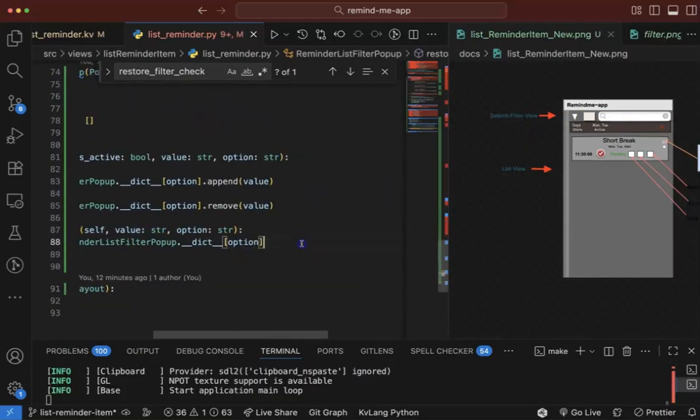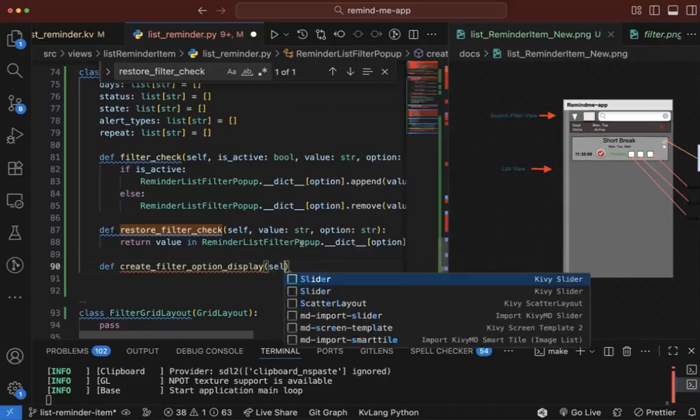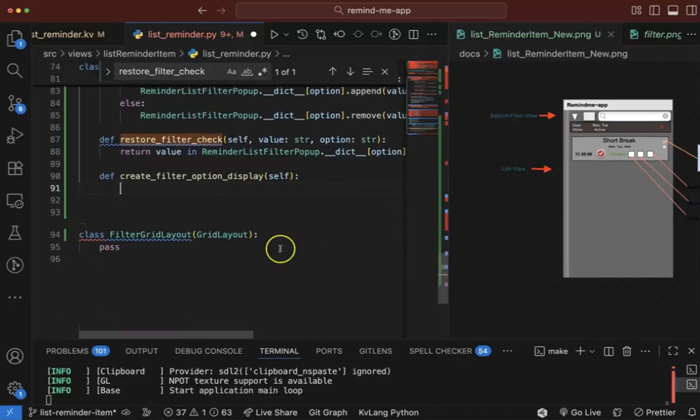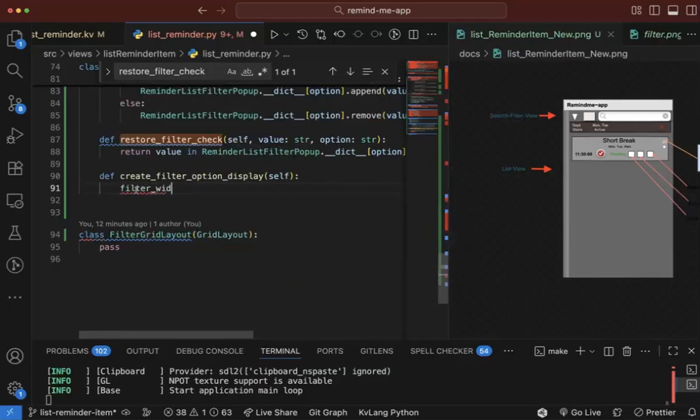create a function here, or a method. Let's call it create filter option display. Maybe the name is not good, but this will create this filter box here, or this filter grid layout. Okay, so let's say the filter widget will be equal to this.